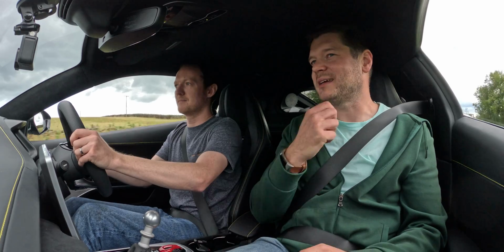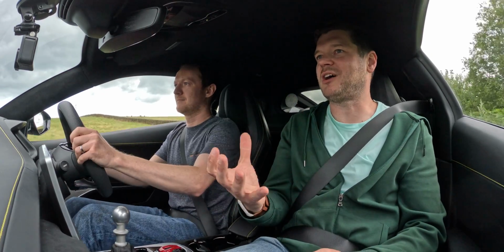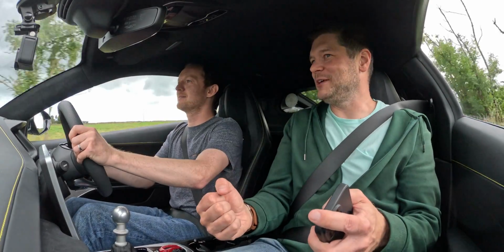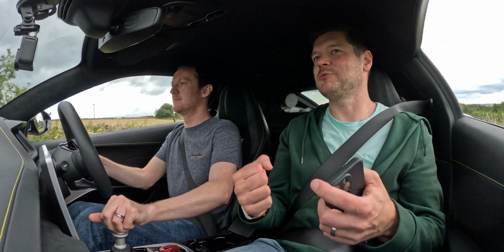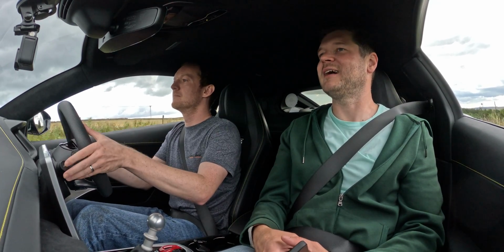That's what I'm missing in my car. My car has seats which are really springy, I would say. They cushion you really well from the ride, which I guess is good when you go for a long drive. But actually driving it in a way where you want to feel the car, you feel quite isolated from the car.